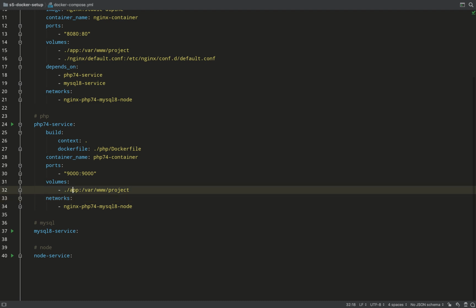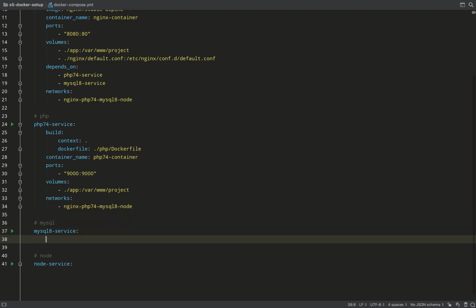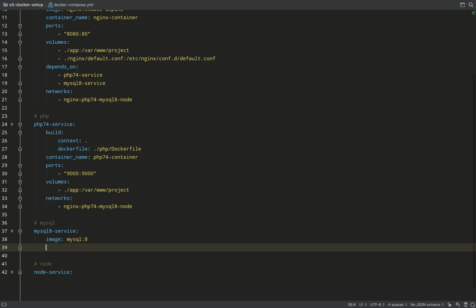Let's now move on and start to work on our MySQL container. We'll start off the same way as we did with our Nginx container. We're going to need image, which we'll get from Docker Hub. The format is image name:version, so mysql:8, and then we'll give this a container name, and we'll stick to our established pattern. So this will be mysql-8-container, and then we shall add it to our custom network.